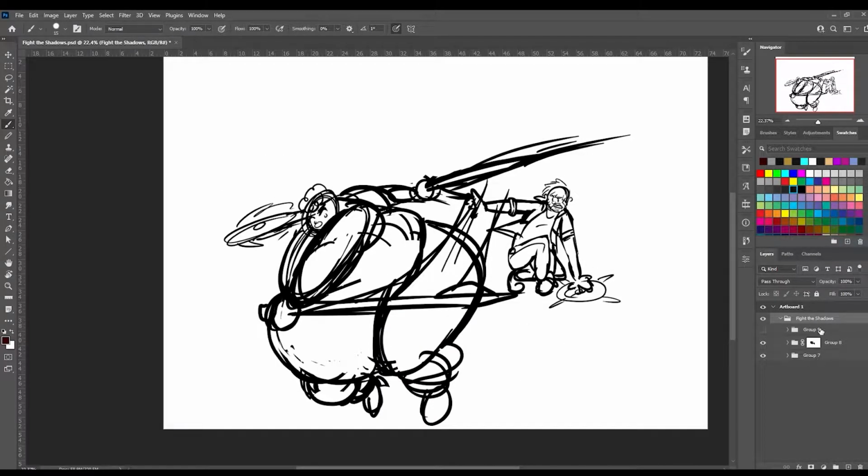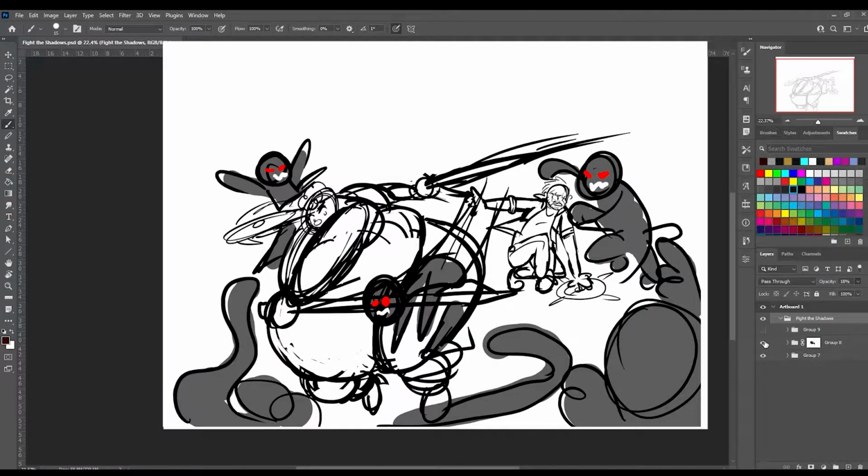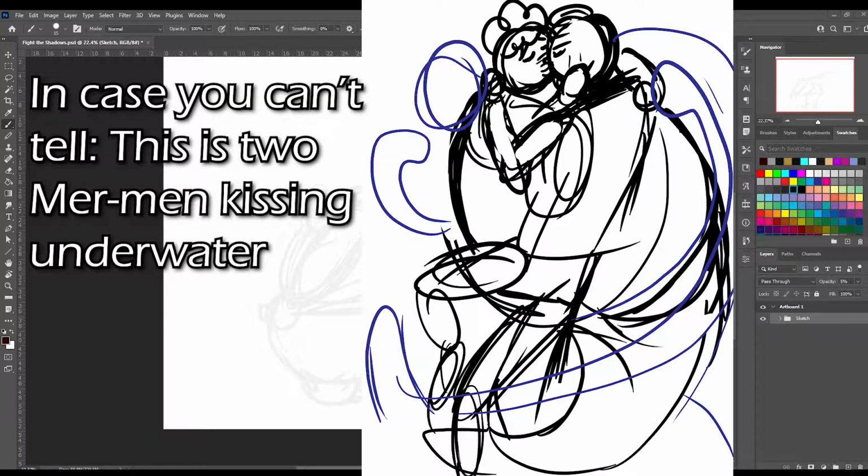Starting out with the part of the piece I typically forget to film myself drawing, the thumbnail sketch. In my defense, this particular sketch happened to be one I set up in advance and in bulk, with several other sketches for future projects, and it wasn't until later that I decided this would be the one I'd use for the video. The thumbnail is basically a very rough sketch, or sometimes even a literal scribble, of the concept of what I'm wanting to draw. The idea in its most basic form.